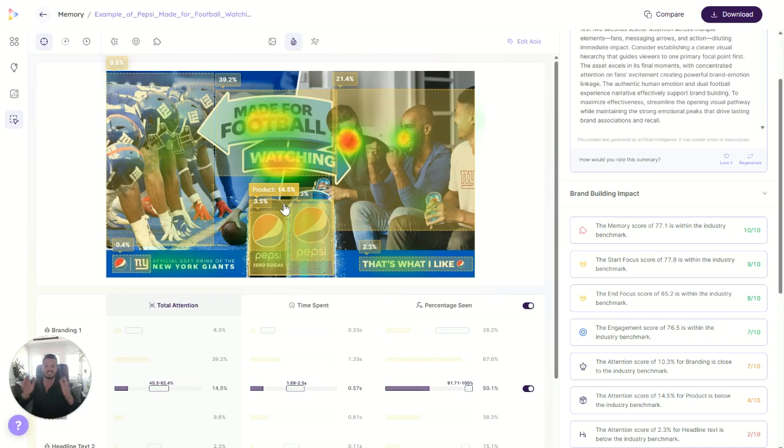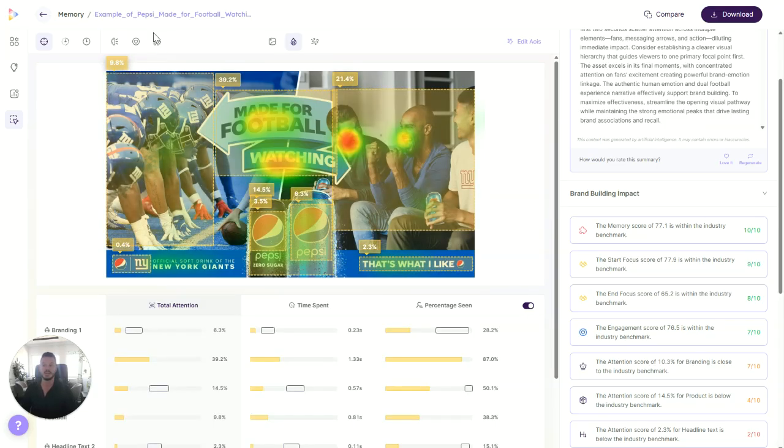This means that about 70% across these three elements go to everything that's related to having fun with football, and only about 14.5% go to the actual product that we're trying to advertise. So we are really looking at a 30-70 split in terms of all of the small nitty-gritties from Pepsi getting some of the attention, but clearly the biggest part of the attention will go to the actual moments of football and enjoyment.